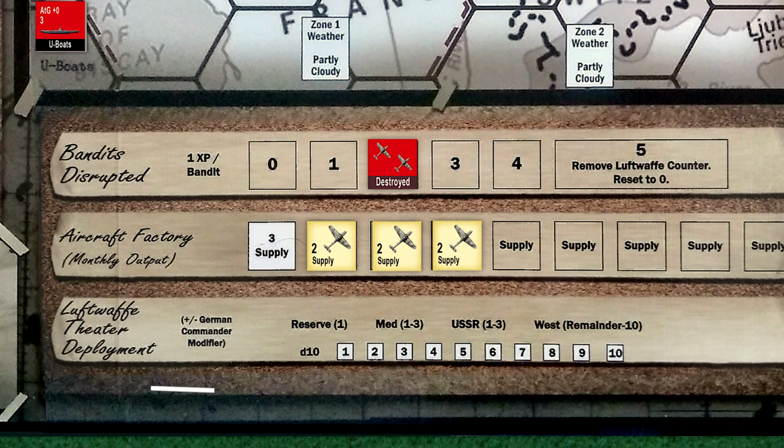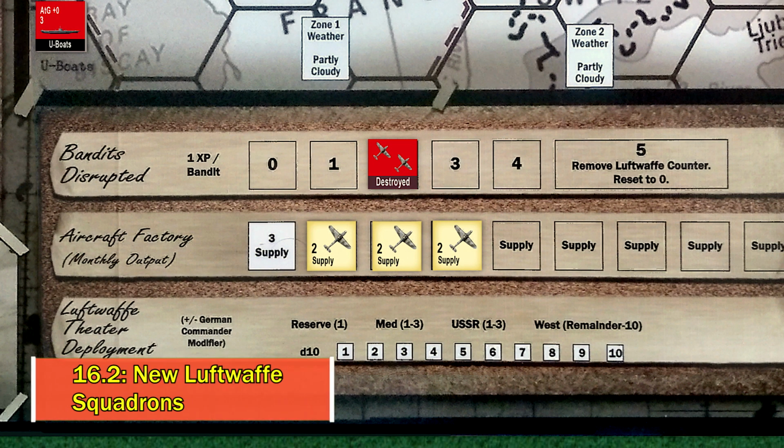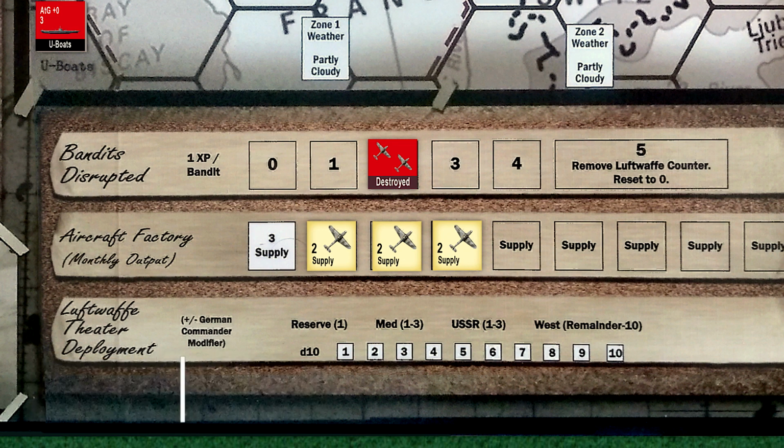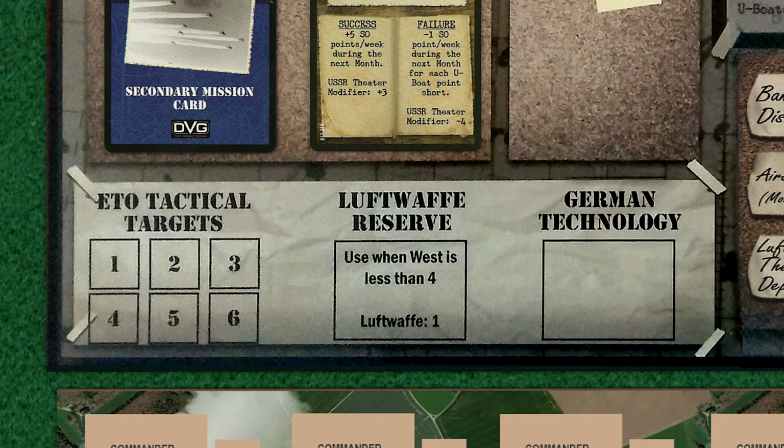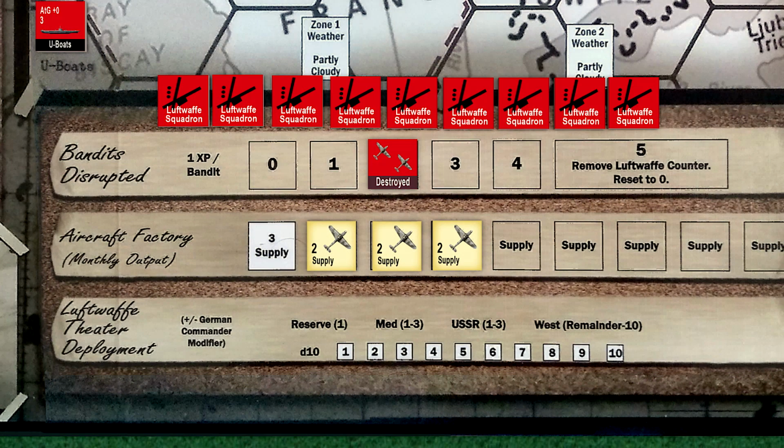We'll now add new German squadrons to the map. Adding up the current supply markers, we'll be adding 9 new squadrons to the game board. Just like last month, a roll of 2 will place a squadron in the Mediterranean theater. Rolls of 3 and 4 will place them in the USSR theater, and anything 5 or higher will be sent to Europe. Thanks to Commander Schroer's +1 modifier, we'll be adding +1 to all dice rolls, which means no squadrons will be placed in the Luftwaffe reserve space.